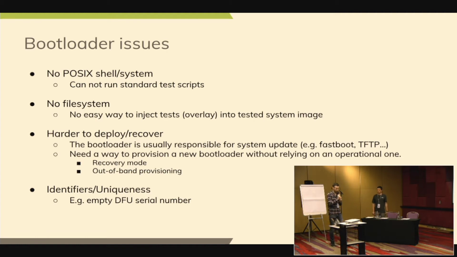And maybe the more important point here is deploying the image and the recovery, because the deploy method is usually implemented by the bootloader itself, for example fastboot, TFTP. So if you deploy a bootloader to test which is buggy, which crashes, which has several issues, maybe this bootloader will be unable to implement this deploy method. That means that you flash a bad bootloader and that's it. You cannot recover your board and you cannot flash any other bootloader.